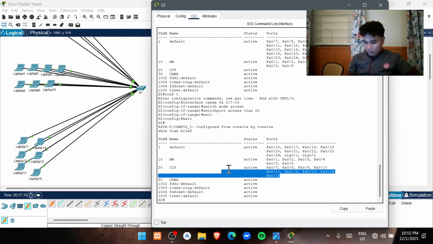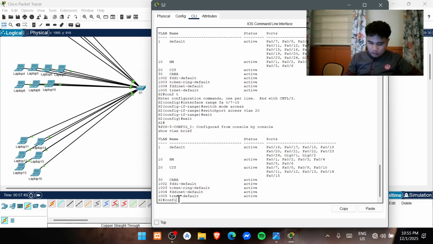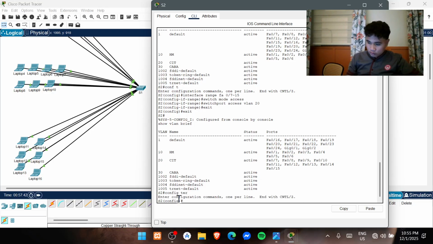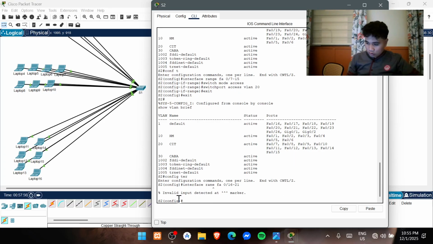So let's move on. Now let's do the Kaba. Let's configure interface range FA or the FastEthernet 0 to 16 to 21.